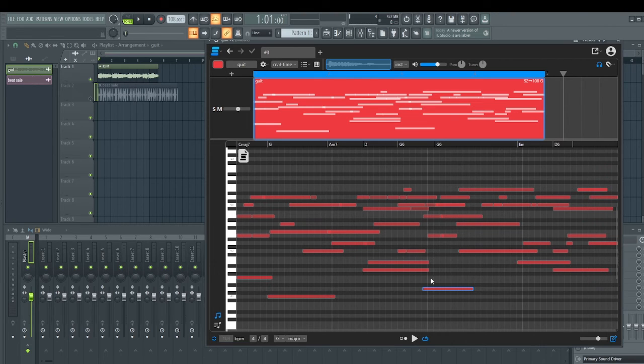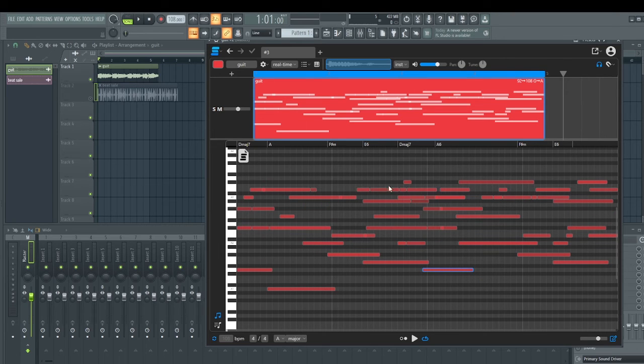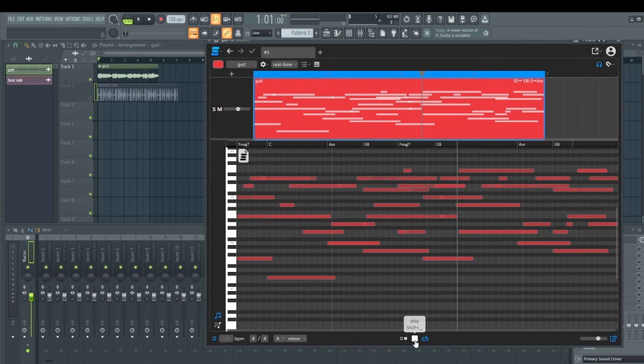And not only that, let me undo all these things. It will tell you the key of the sample, and you can also further change the entire key to suit the key of the project you're working on. As you can see, I switched to A major and it's transformed everything to A major. So let's have a listen. Interesting. You can switch to minor, the same thing happens. Okay, let's go to D.